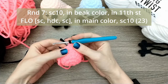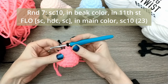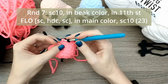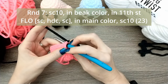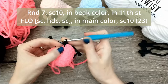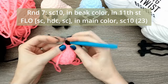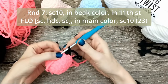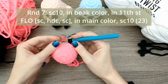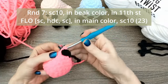I'm going to put the black tail down and crochet over the pink with the black working yarn. The black tail is down on purpose because we're going to use it to tie a knot later. For the beak on this bird we are going to single crochet, half double crochet, and single crochet all in the front loops of the next stitch. Go under the front loop only - also crocheting over the tail - and do one single crochet.